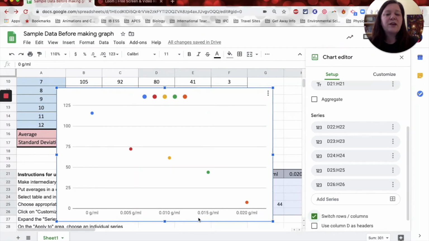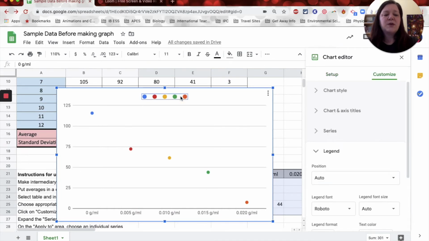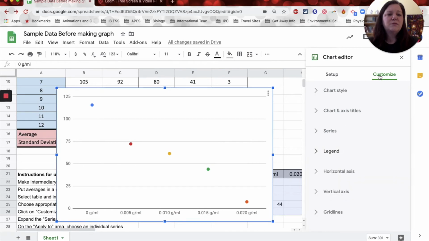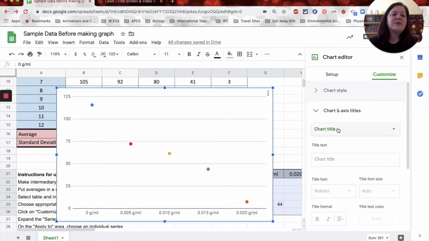Right now, we don't have our X or Y axis labeled. We don't have a title on it. So we do need to be sure that those items go in there. I don't need the dots at the top, so I'm going to highlight those and then just hit delete so that they go away. Now, when I want to go into the titles, we go here to where it says chart and axis titles.